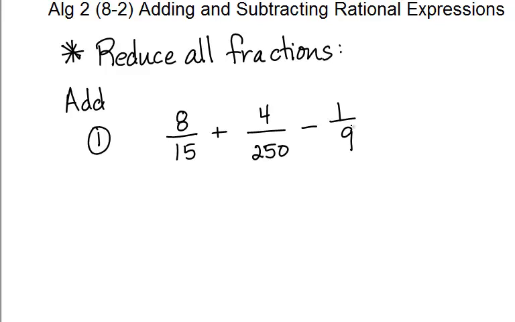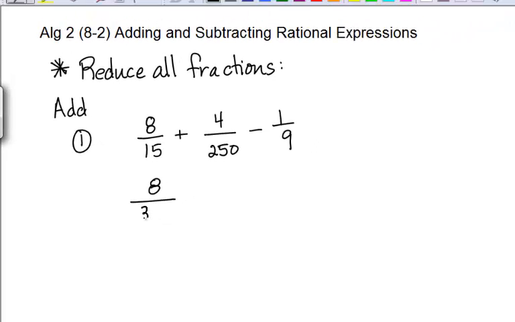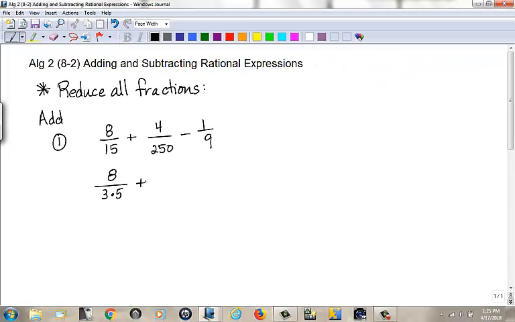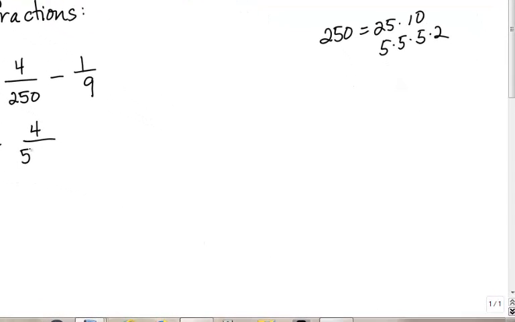Okay, so now I'll take you through the process. What I do first is I factor the denominators. And I want you to do it in the problem. So right below this, factor the 15 into primes. You break each one of those denominators into prime numbers. And if you have to do some scratch work outside, like 250 is 25 times 10, and that'd be 5 times 5 times 5 times 2, right? So this would be 5 times 5 times 5 times 2, minus, and the 9 would be 3 times 3.